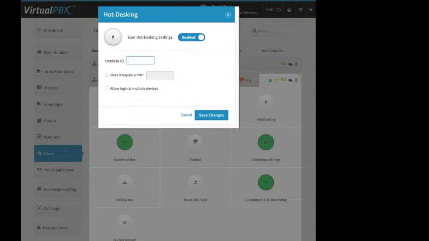But basically say, today's Tuesday, I came into the office, I sat down at desk number 7. I pick up the VoIP phone there, I hit *11, that turns on hot desking on that phone. It then asks me for my hot desk ID, I enter that, and then it tells me calls will be sent to this device. So for the rest of my workday, anyone trying to reach me at my user, right, or my ring groups that I'm in or whatever, it's going to ring at that phone I'm sitting at. The end of my day, I hit *12, that turns off hot desking, so that way it's not ringing for me after I'm already gone.